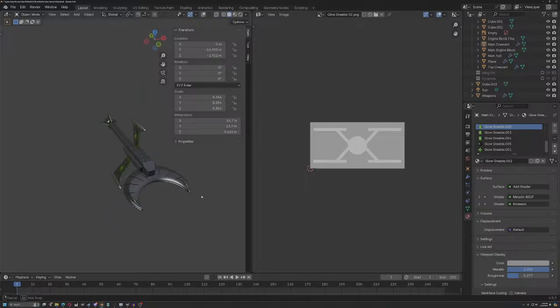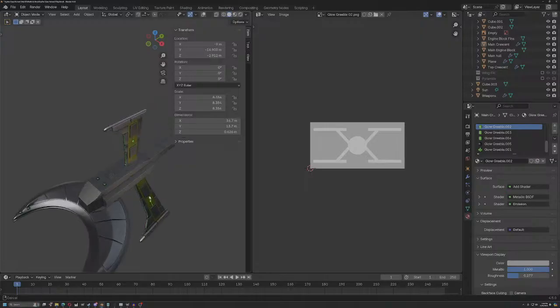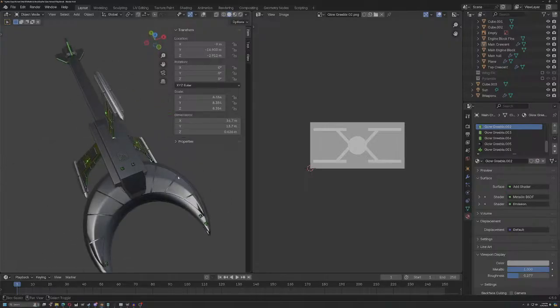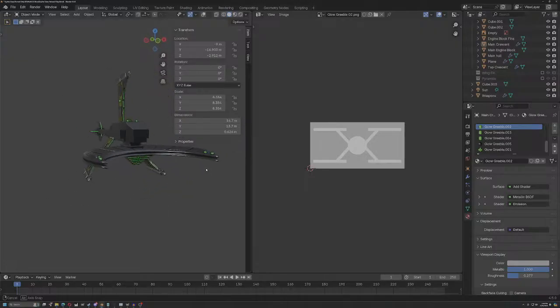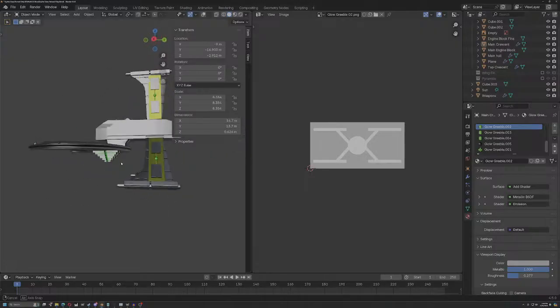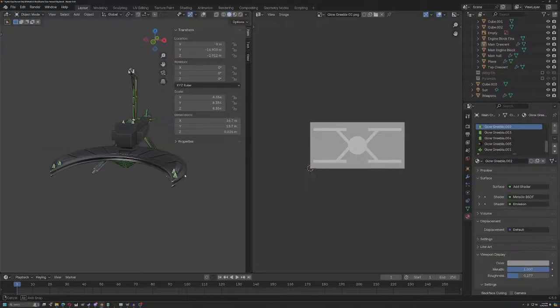It's definitely not even close to finished. Like this is probably going to be another 15 plus hours. Okay. Yeah, like we got a lot of work to do, but still.